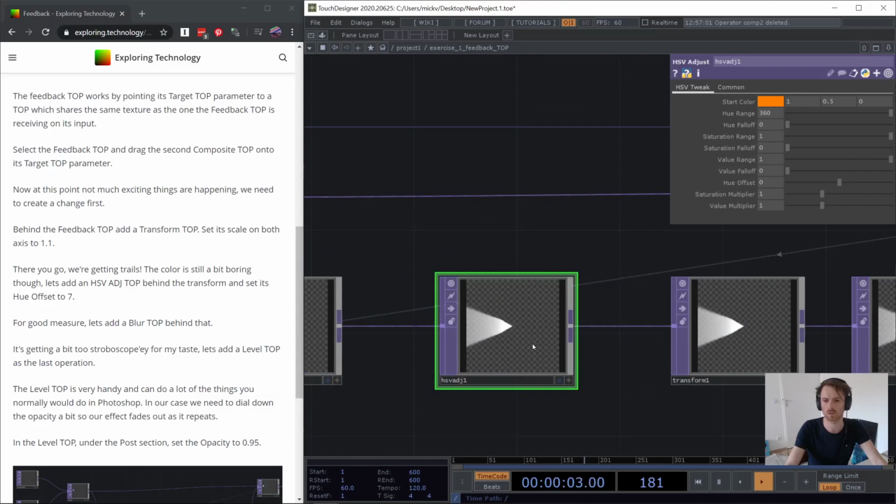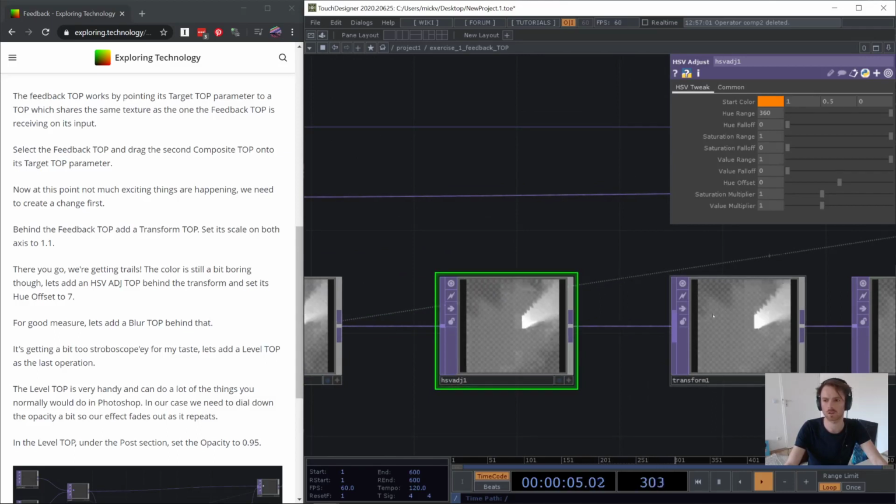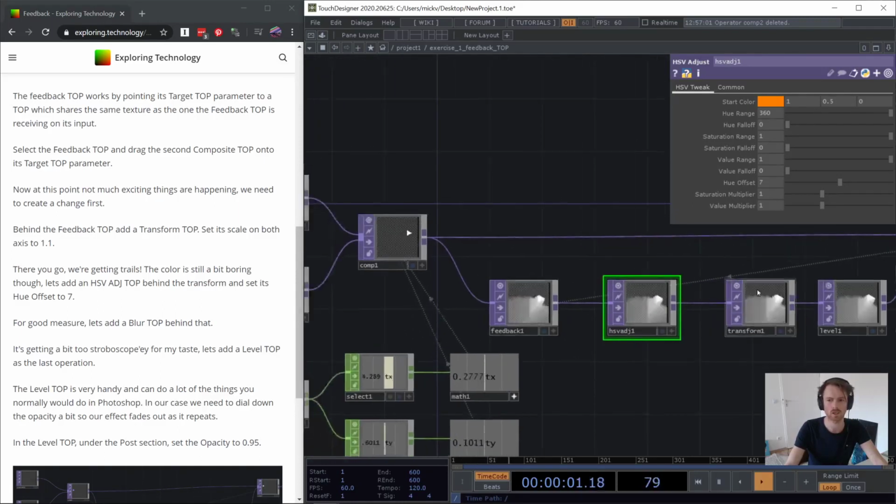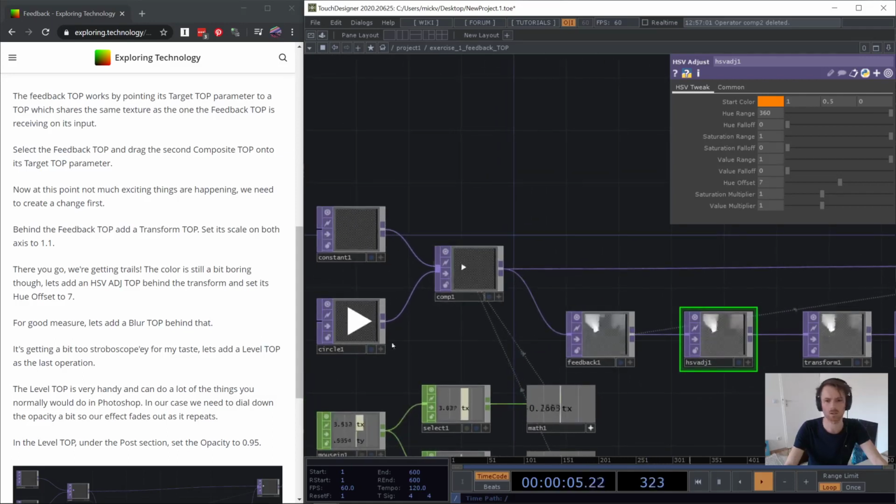And this one is going to allow us to change the color as it is being repeated under this value here called hue offset. And you can set that one to something very low, like maybe 7, for example. And then in order to actually have a color change happening, we need to change the color of our objects, because white changing color is just white.